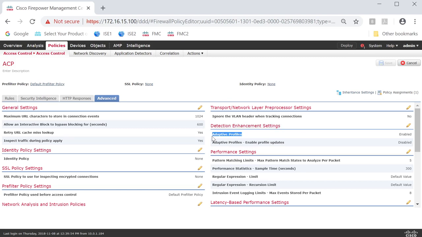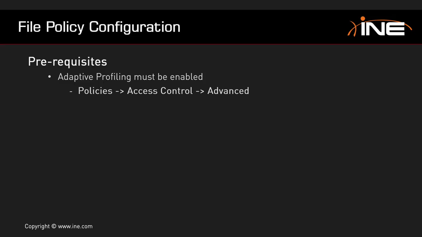So adaptive profiles, by default, at least on this version 6.2.2, is enabled. You can also enable adaptive profile updates. I'm going to leave it with this feature enabled without using periodic updates. So this is the main prerequisite, maybe not necessarily for configuring the file policy, but for making it work.